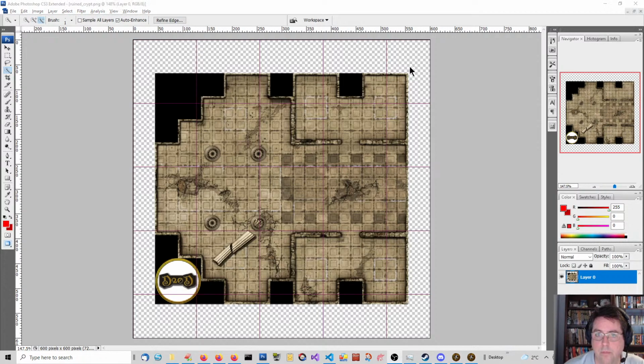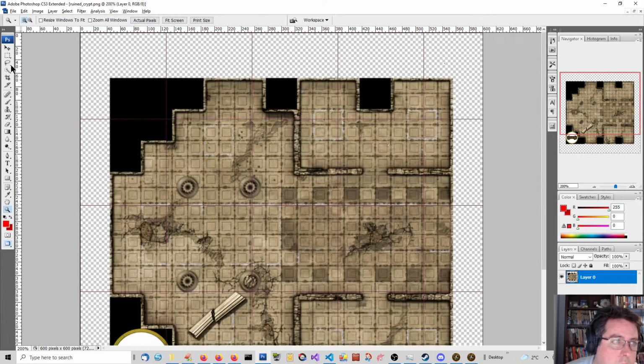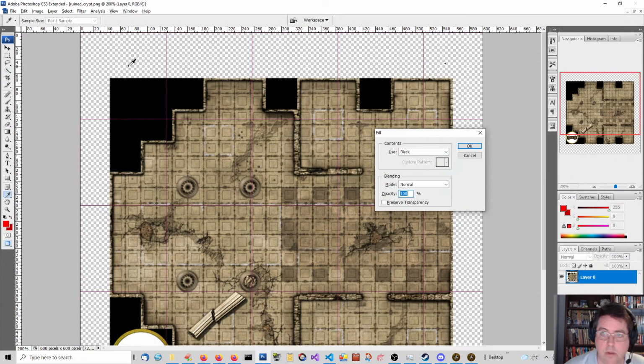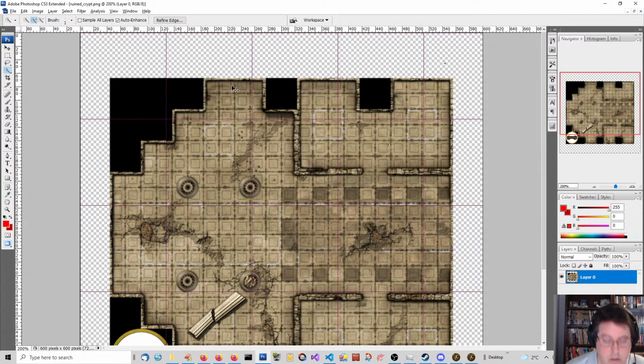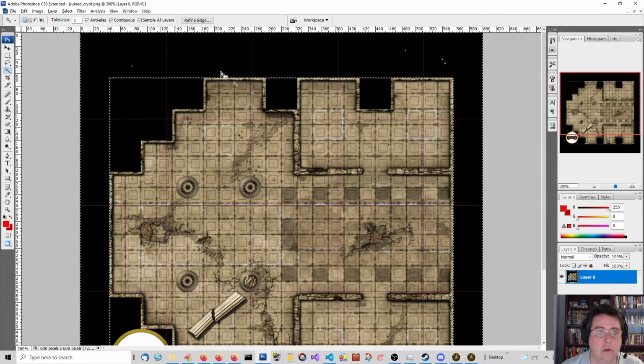Magic wand. Why is my magic wand not working? Maybe it is, I'm just not seeing it. That's weird. There we go. Unless I had something else set wrong, I guess.